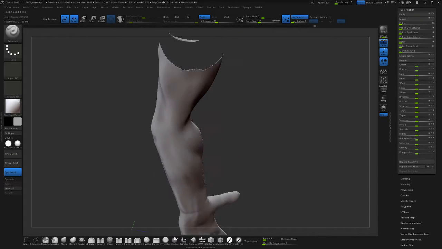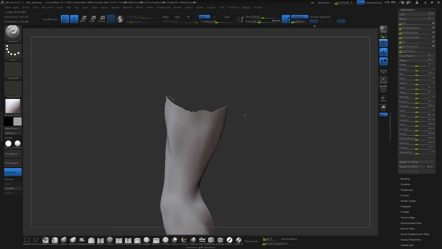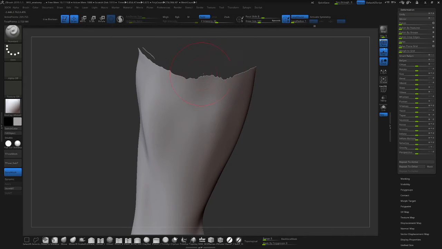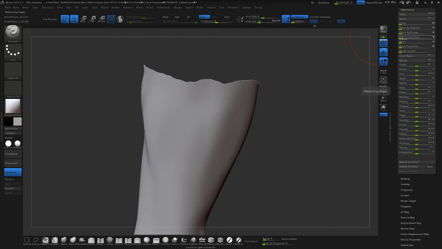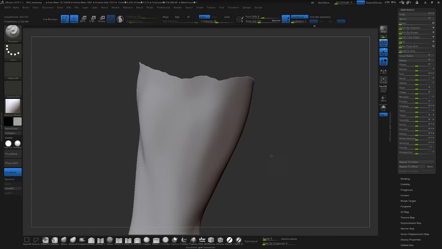Right, so polish, it will polish, see that it's no more, and you can just drag this to polish some more. See that you can go by features, it's gone, and you can do that as well. Crisp edges is practically to retain the sharpness or the raggedness that you already have. And you can also relax it and so on.